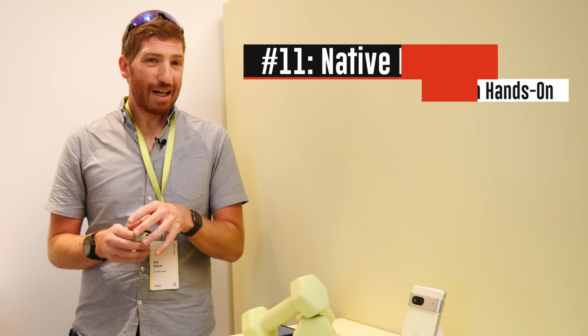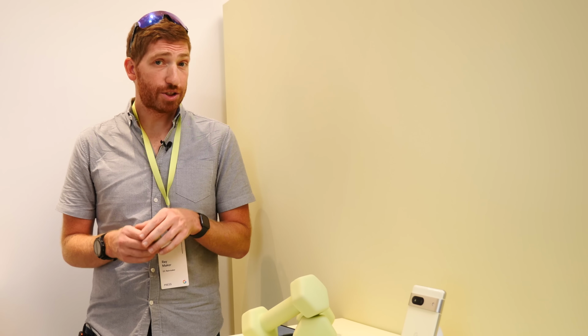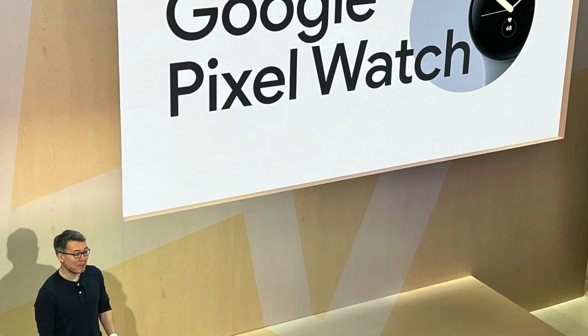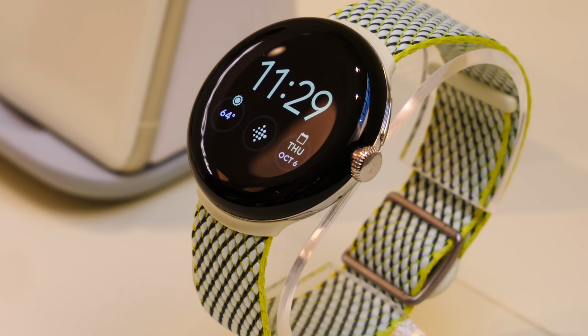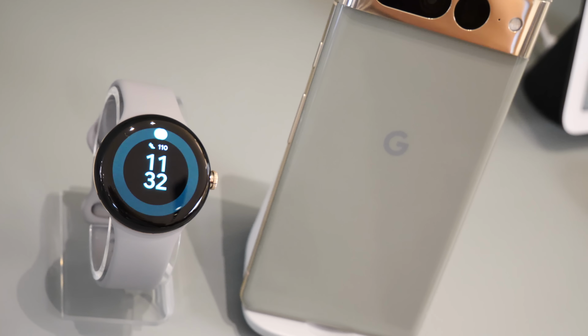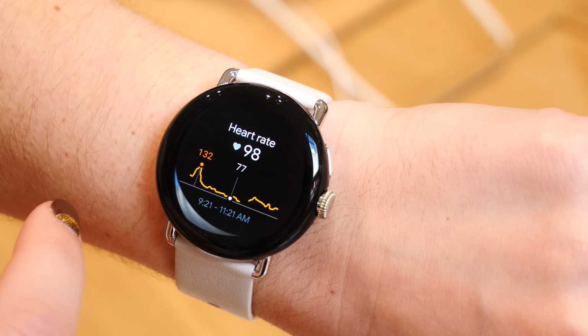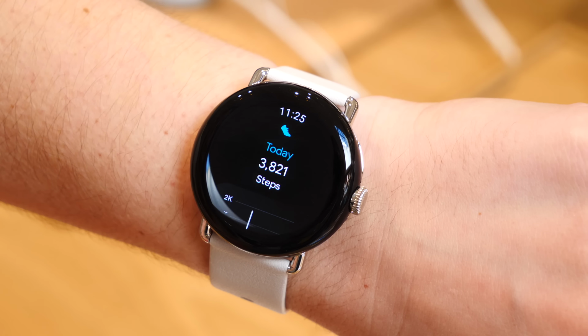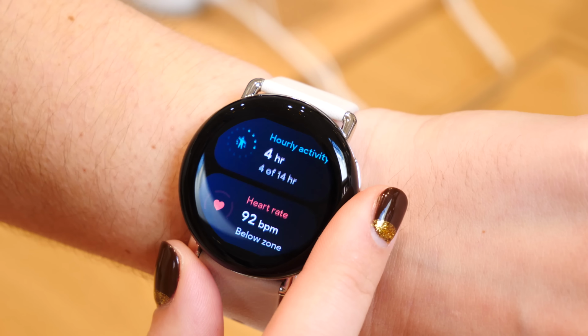And of course, the big ticket item on this watch is the native integration of the Fitbit product suite, if you will. And it's no surprise that this watch was introduced on stage by Fitbit's founder and former CEO, James Park. And as such, you see Fitbit throughout the watch. On the default watch face, for example, you've got all your Fitbit-driven stats. It's built in, so you basically sign into this watch with your Fitbit account, and you're going to see pretty much the exact same layout that you would see on the Fitbit Sense, particularly the Sense 2 series. A lot of those stylistic elements are very, very similar.